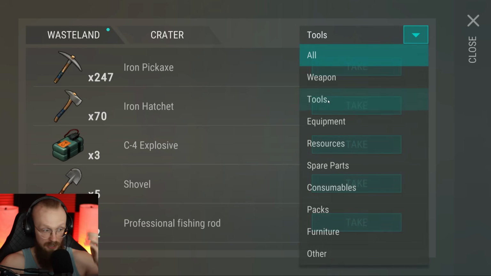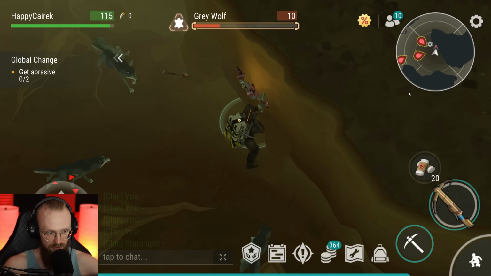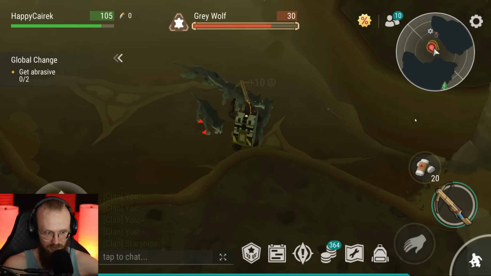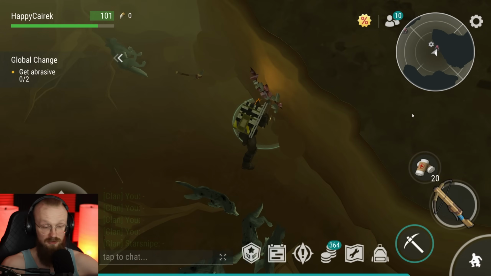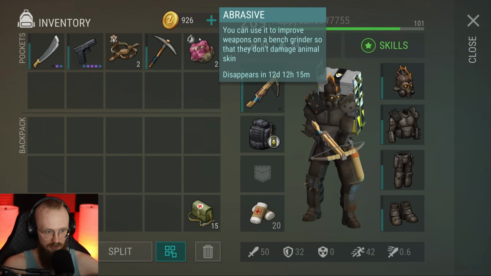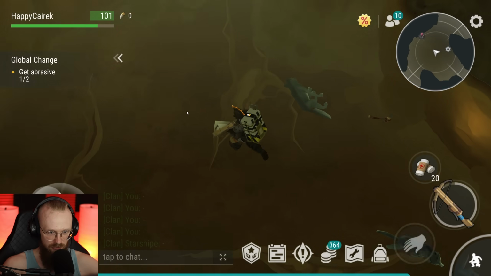Luckily, we can go to the inbox, tools, and there we go. We got a pickaxe here. Let's mine it. Oh no, all of them just attacked me. I mean, I have my makeshift crossbow. I can deal with them quite quickly. Got him. Now let's get the abrasive material. That stuff should stay in the game. There we go, we've gotten just 2 abrasive now. And yeah, disappears in 12 days. Disappointed! But at least we've gotten a new resource.